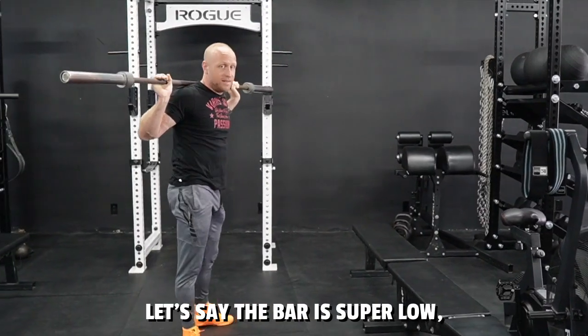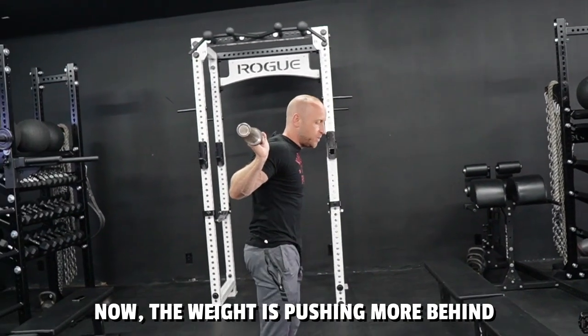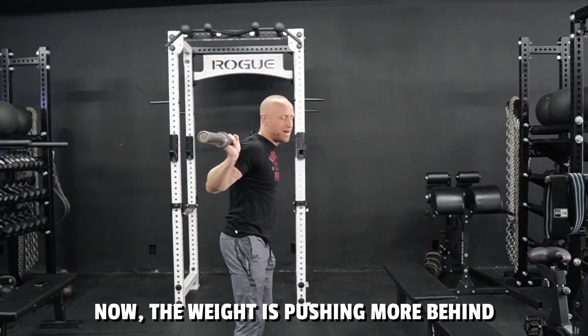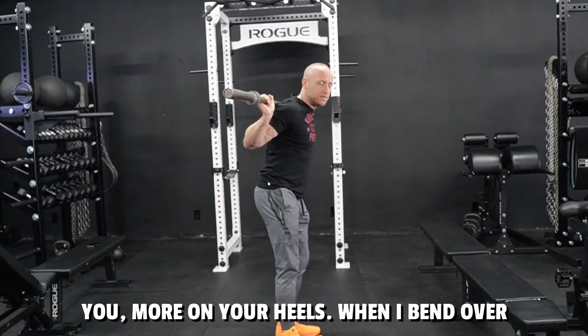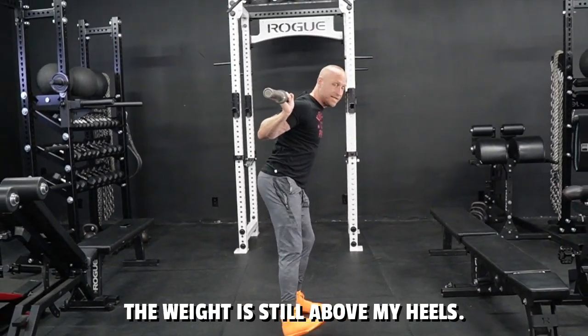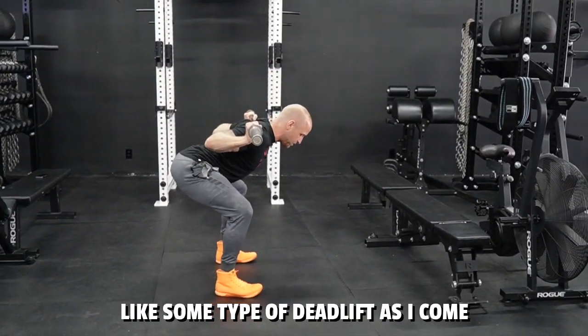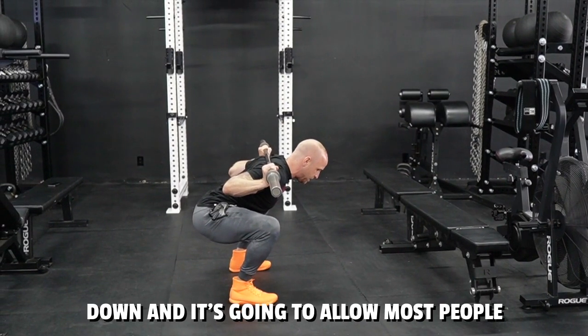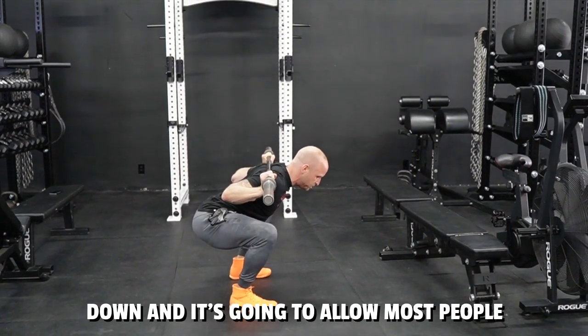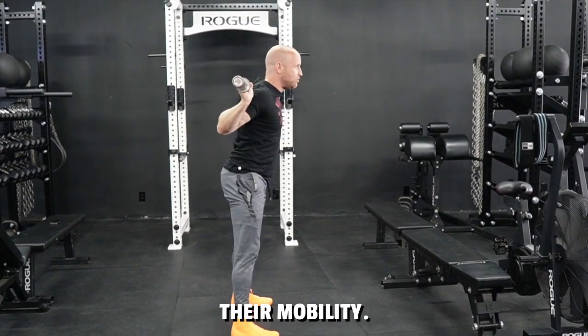Now on the flip side, let's say the bar is super low. Let's say you bring that bar all the way down. Now the weight is pushing more behind you, more on your heels. And when I bend over now, it's a whole lot easier because all the weight is still above my heels. It's almost like I'm turning into some type of deadlift as I come down, and it's going to allow most people to go lower without having to really increase their mobility too much.